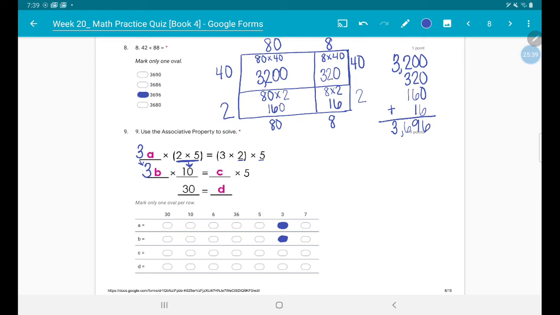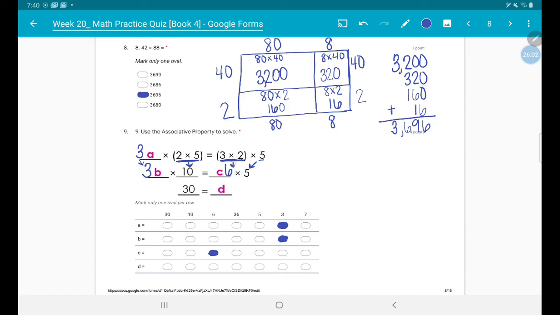So remember, we're just doing step by step as we go down. I'm going to move over to the right side. The parentheses here tell me I need to multiply this first. So 3 times 2 equals 6. I'm dropping that 6 down here. My 5 stays. So C is going to be equal to 6.